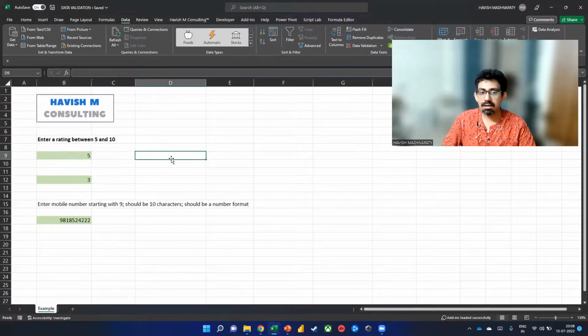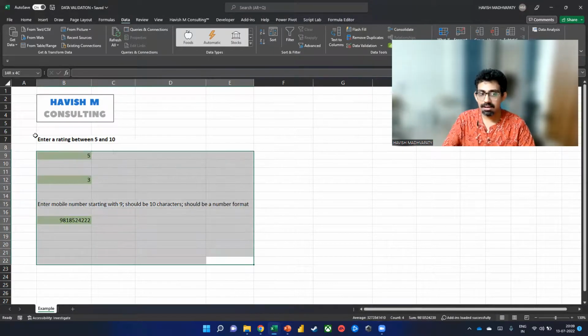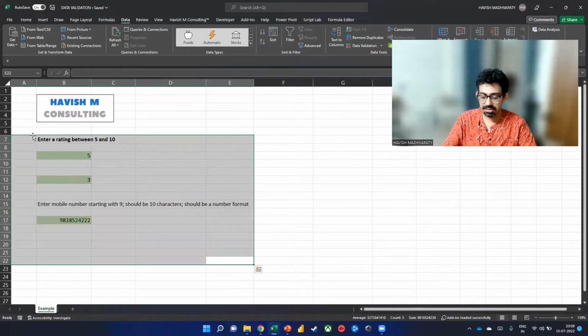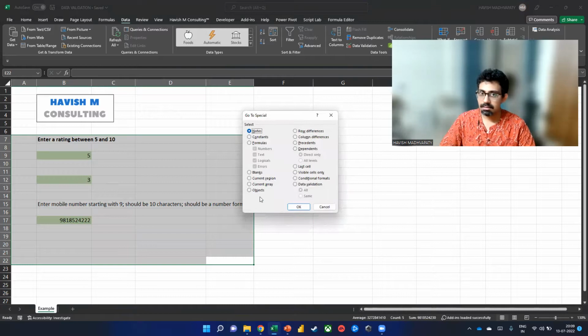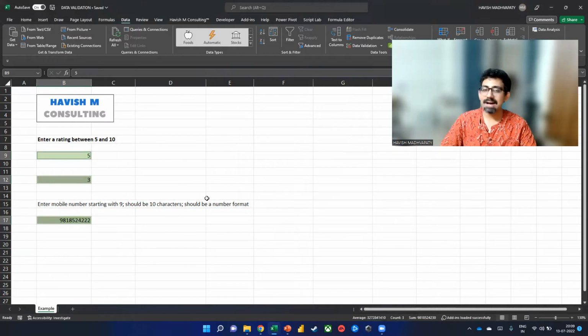And if you have a range and you would like to know how many cells have a data validation in it, you can use go to special, which is Control+G. Click on special and then select data validation. And this way, all the cells that have a data validation are highlighted for you.